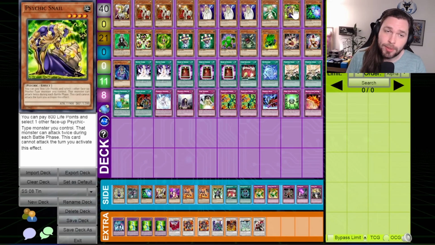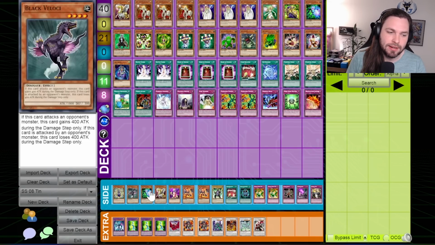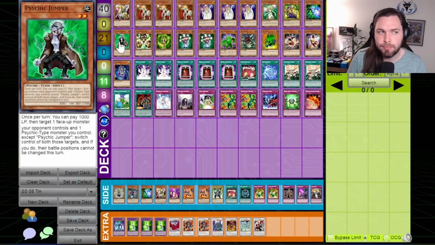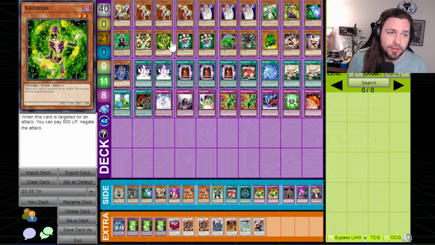We've got Psychic Snail because it's the biggest one. We've got one Destructitron. I've got a second one in the side deck. This card is really good for clearing the back row before I go into synchros. One Psychic Jumper because it synergizes with things and is a level 2 tuner, and I'm down bad for tuners. One Mind Protector because it's a level 3 with 2200 defense, and a level 3 plus a level 3 tuner is good enough for me. One Krebons because it's Krebons and I only got one.